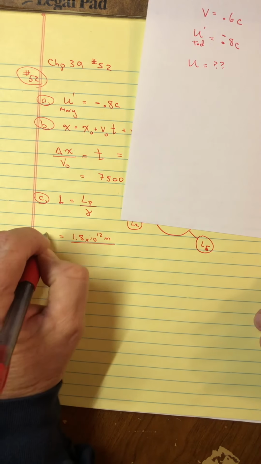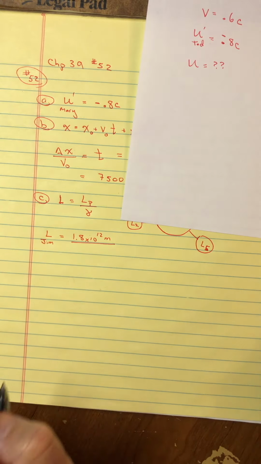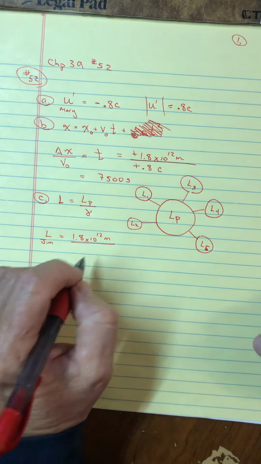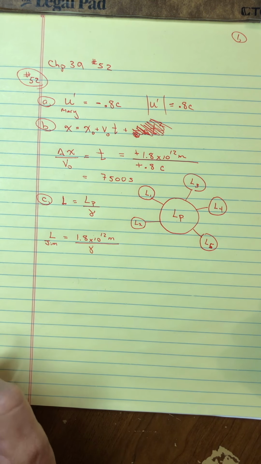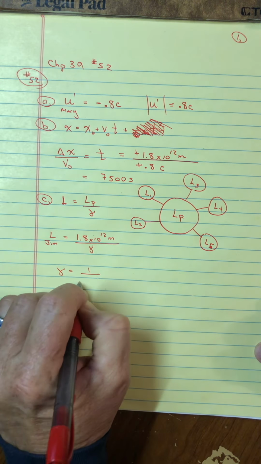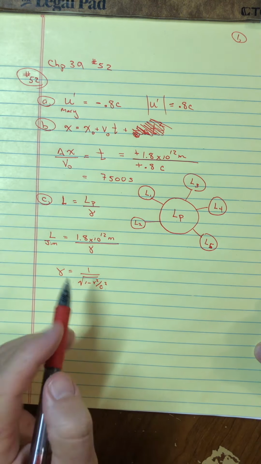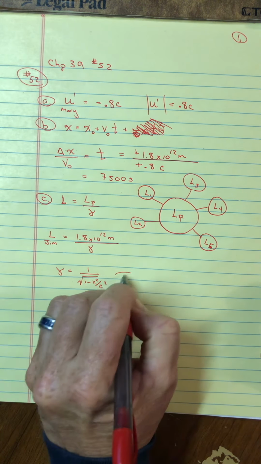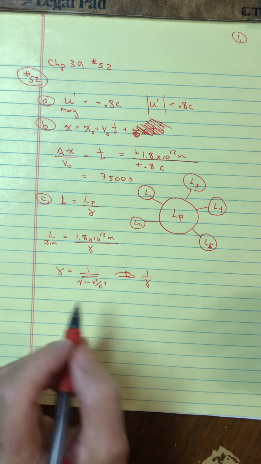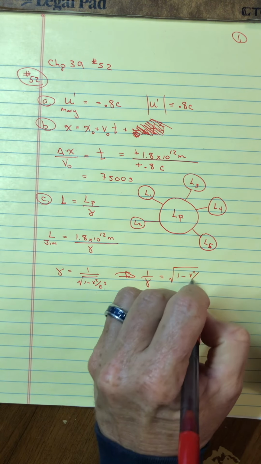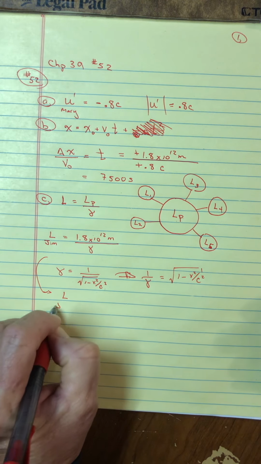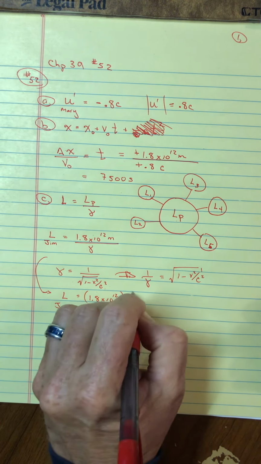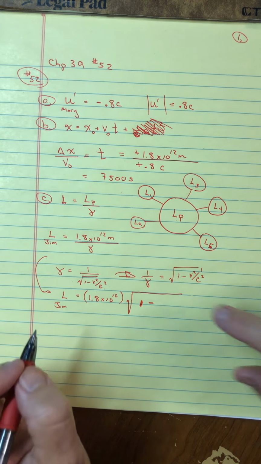And since I am asked to find the length as seen by Jim, that is a non-proper length. So I am going to go from the proper length to a non-proper. And to do that, I have to divide by this gamma factor. Now, gamma is 1 over the square root of 1 minus v squared over c squared, where v is the velocity between these two. Now, I really want, for this problem, the reciprocal. See how it's 1 over gamma? That would be equal to the square root of 1 minus v squared over c squared. So that's how I'm going to write it. So the length as seen by Jim would be 1.8 times 10 to the 12th multiplied by the square root of 1 minus, and so there it is.